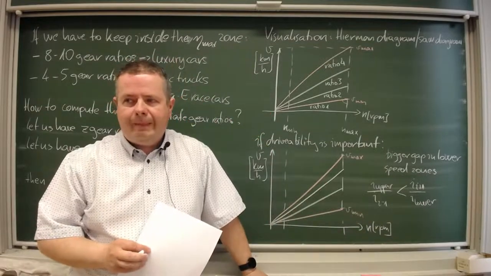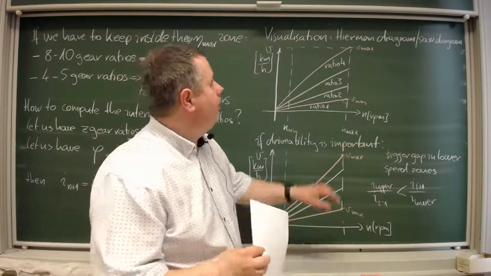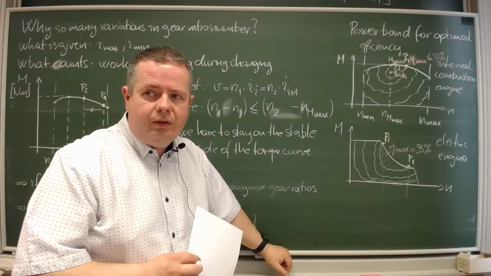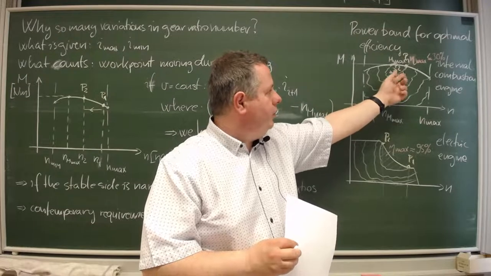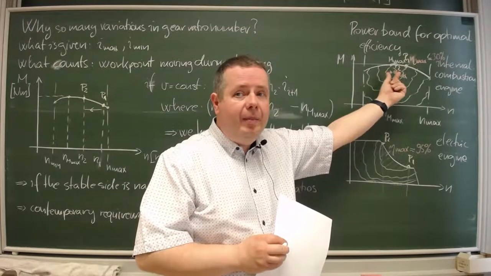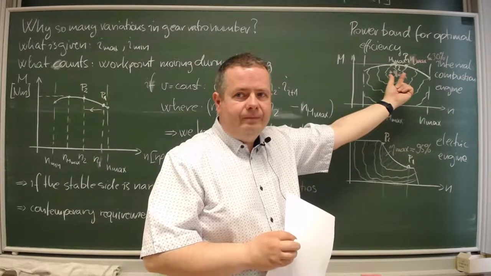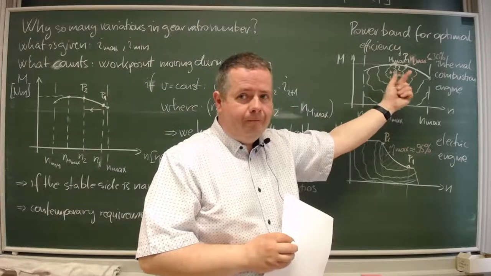Is it related that we can maneuver more in the zone where we are with the peak, the maximum efficiency? Sorry, I didn't understand the question. In that figure for the efficiency? Previous figure. Here? Yes. We can have more speeds, more gear ratios to keep in this zone. This is one thing. This is influencing the number of speeds. Instead of 4 speeds, we use 6 speeds. That gives more focus in this zone. Just the number.